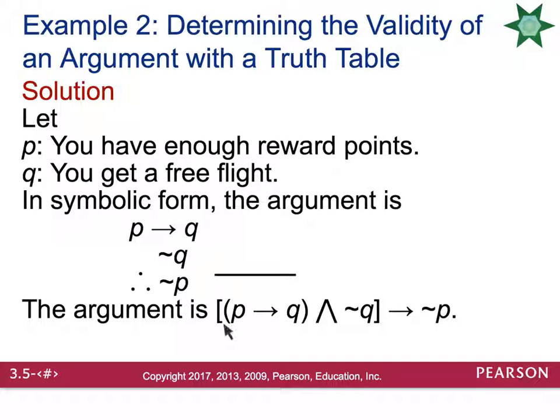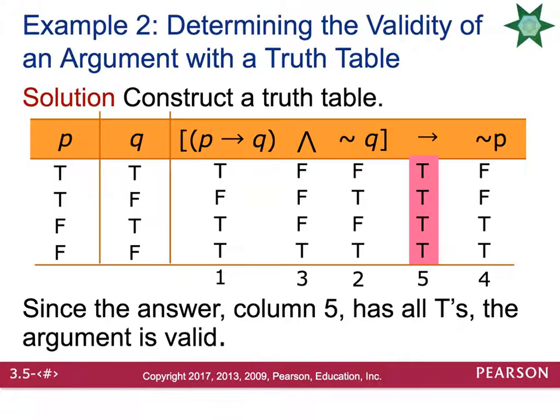Okay, so we're looking at this. If premise 1, P arrow Q, and premise 2, in brackets, then negation P. So let's look at the truth value of that. Here we're going to use true, true, false, false, and true, false, true, false. So here's P, if P, then Q: true, false, true, true. Remember, the only thing that gives us a false is true, false. Negation Q would be false, true, false, true. And we're looking at the and of these two. Remember, they both have to be true. So we have a TF gives us a false, FT gives us a false, TF gives us a false, and then TT gives us a true. So this is what we have for the and of the two premises.